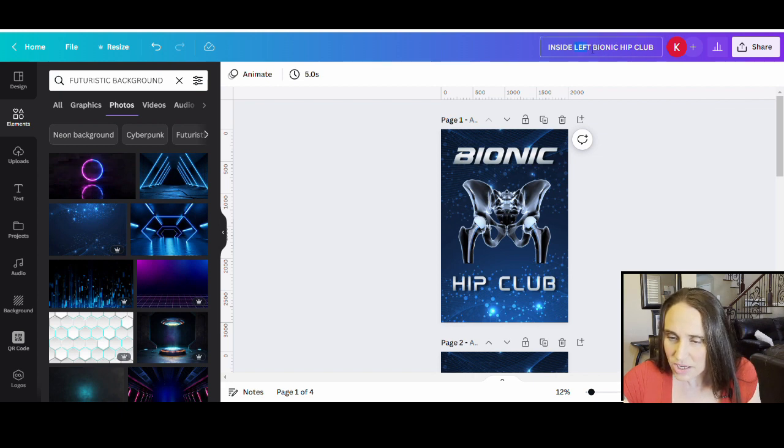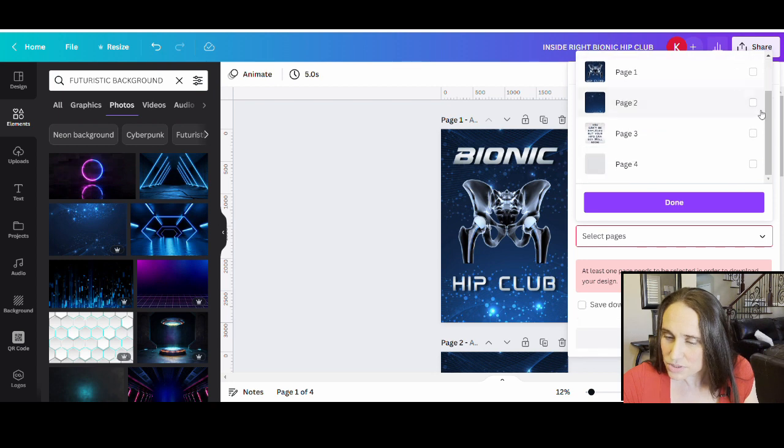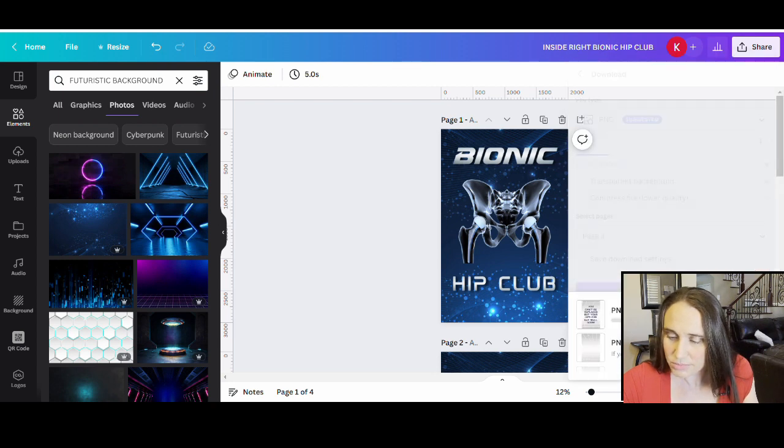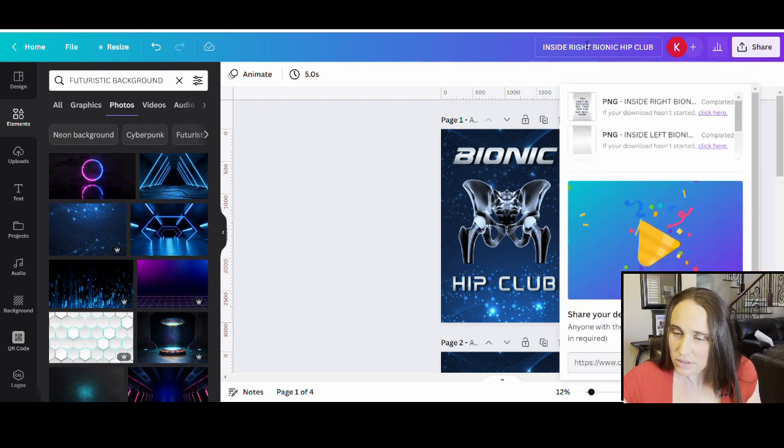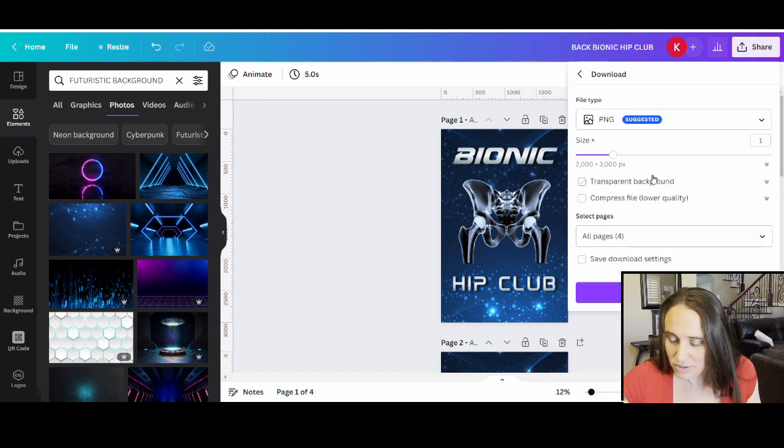So I have inside left. Let's make inside right. Download. Again, I just want inside right this time. And then I'm just going to do the back. We're just going to do the back really quick. And download.